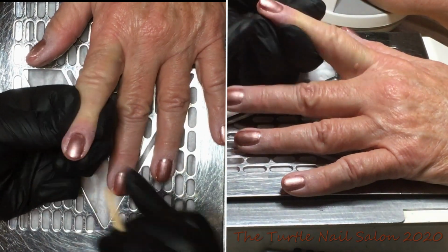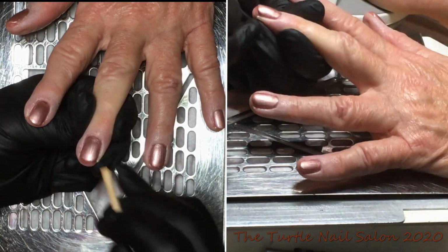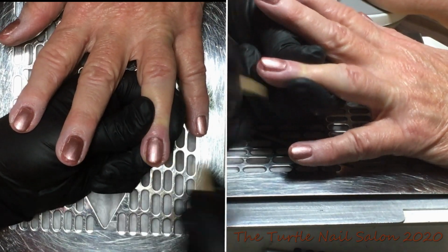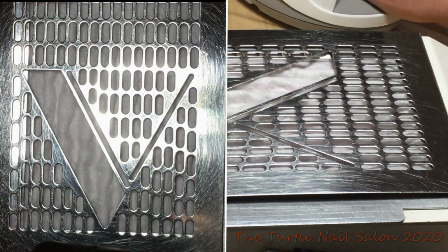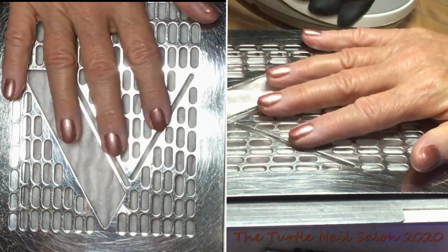Just doing that same cleanup as we did on the right hand, making sure there's no shellac on the client's skin. And then her hand is going to go into the LED lamp and cure for 1 minute on setting 2S.